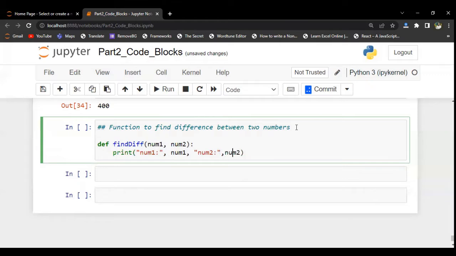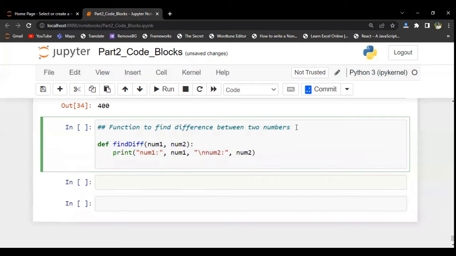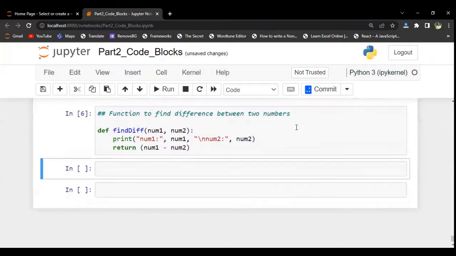It will print our number 1 and number 2, with one new line as well, and after that, it will return the difference, number 1 minus number 2. So this is our function. If I run this cell, it has been defined now.